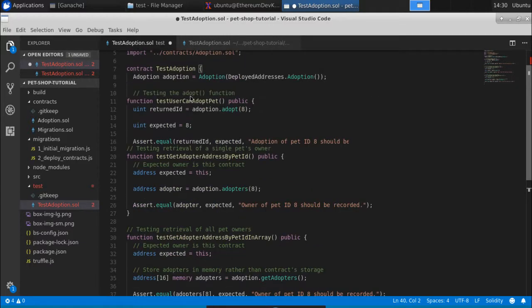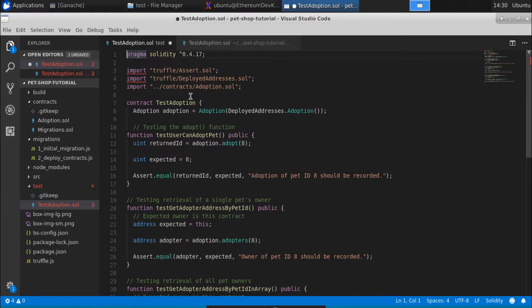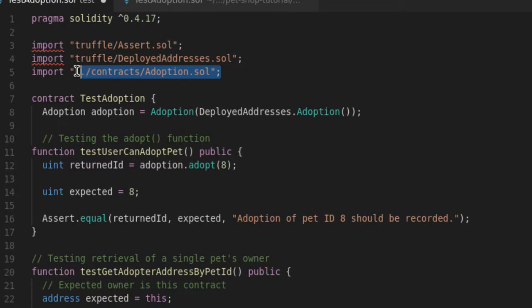So this is our unit test case file. Truffle gives you the framework wherein we can test our contracts. In order to test our contract, we need to import it into the test file. In this import, you will see there is Adoption.sol, the contract which we wrote. Then there are 2 other imports for the Truffle unit test framework. And then we are creating another contract. For unit testing itself, we will create a contract which will be deployed on the blockchain, and then we can do the unit testing.